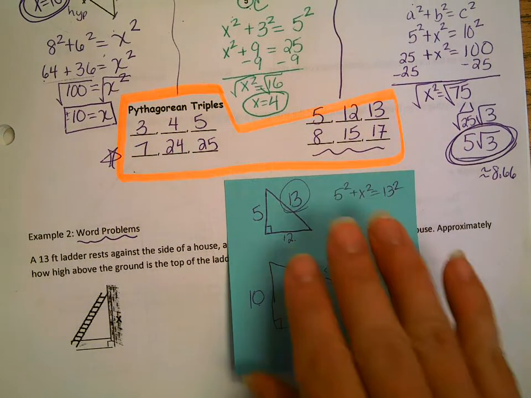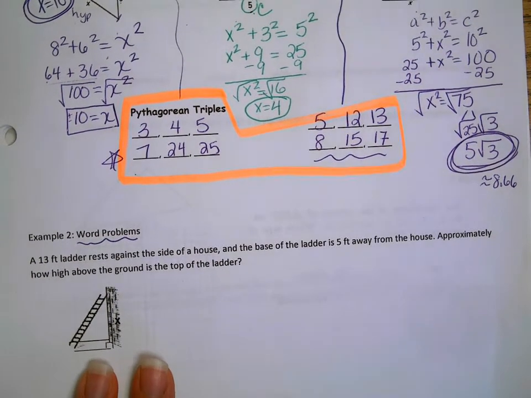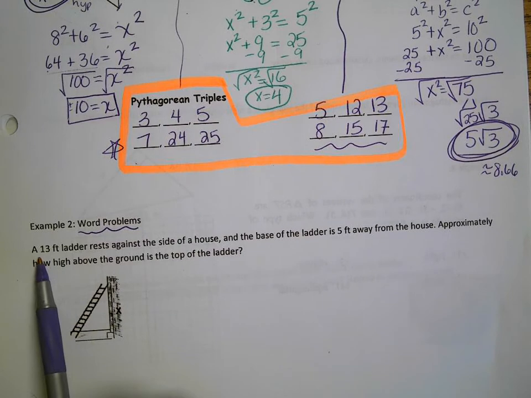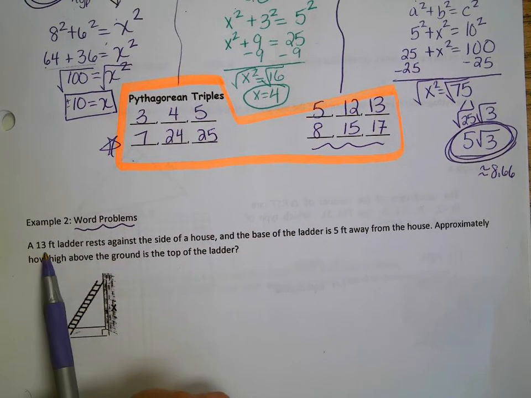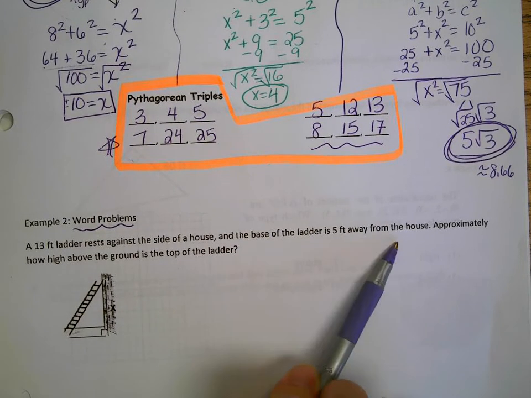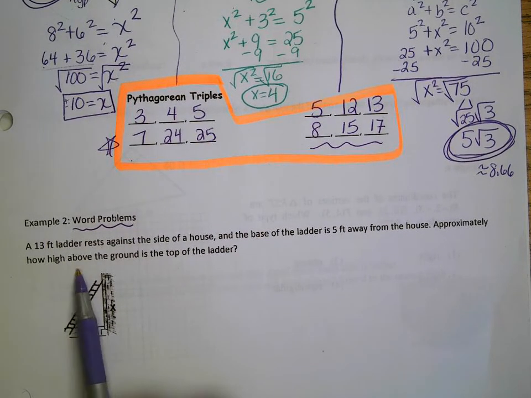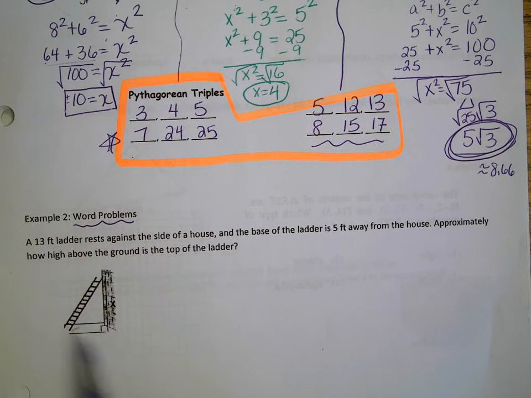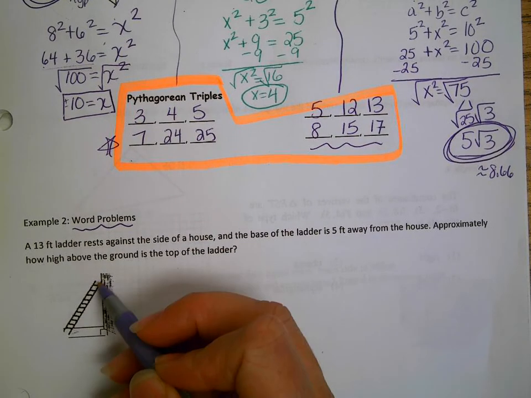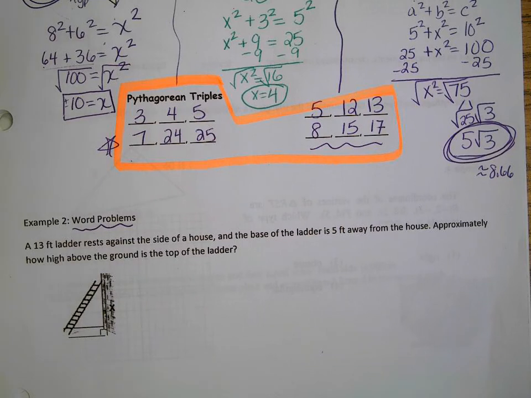So again, these Pythagorean triples you don't need to memorize, but they're sometimes helpful with questions like number 13, or number 2, with the angle or a ladder measuring 13 feet. So a 13-foot ladder rests against the side of a house. The base of the ladder is 5 feet away from the house. Approximately how high above the ground is the top of the ladder? So this is a problem that firefighters do as they are trying to decide how tall is a building, where do we need to put the truck in order to have a steady ladder going up to the top of a building to rescue someone. So this math is done on a daily basis, this Pythagorean theorem.